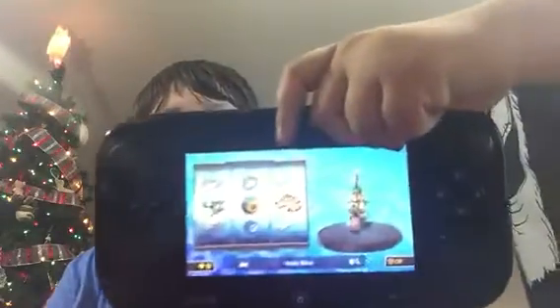Next I got Just Dance 2016 for Wii U, because we have a Wii U. That was actually one of the presents I was going to get but I forgot to mention it earlier. I got the Wii U a couple of days earlier than planned, so I got Just Dance just to dance and have fun. And here's the gamepad — my brother was playing Mario Kart 8 on it.